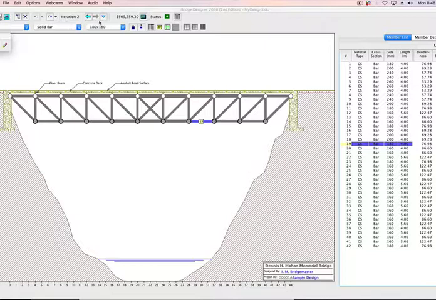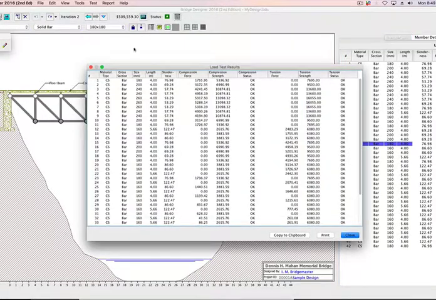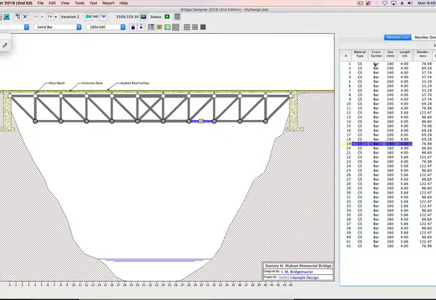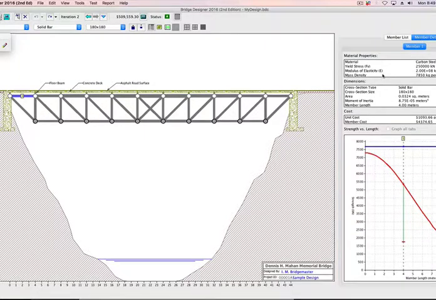Okay, but what you can do, and you'll see as you get into this, you can get your test results going on this, or you can do it this way. If you click on this thing here, you can go to member details. It'll tell you the member size, all of it about it, and then it'll show you, there it is, under tension. It's blue, it's constant. Whereas compression, as it gets longer, it's less strong.